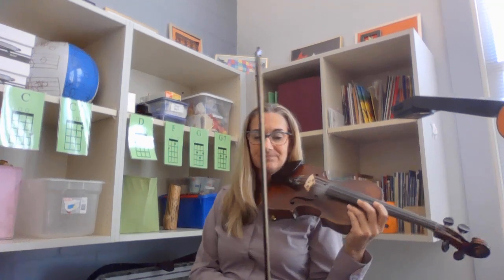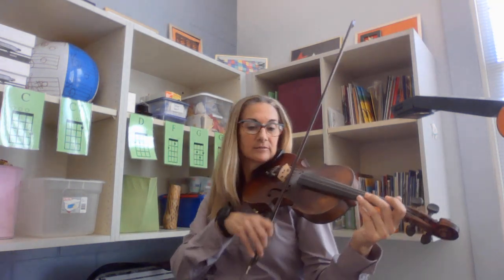We're going to go through it slowly, because this is our new piece for our third graders. And our fourth and fifth graders have played this before, but in a different key. So you're going to have to change it up a little bit. All right, here we go. I like to bow, it's fun. I like to bow, it's fun. You have two of those for your intro. Okay. One, two, here we go.